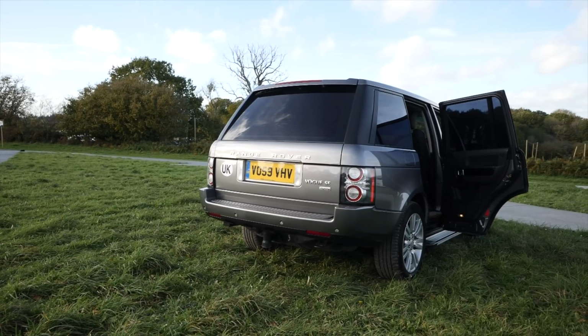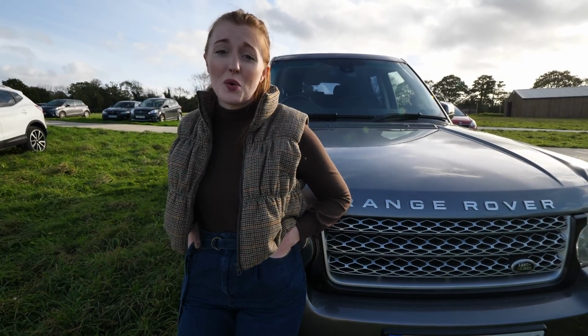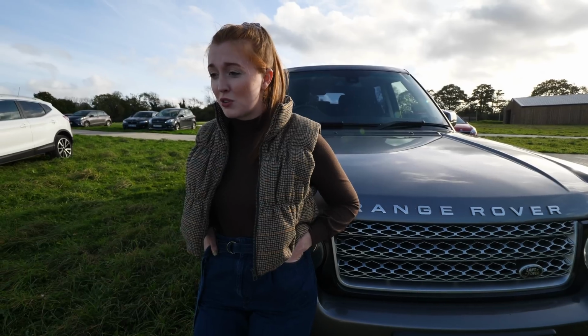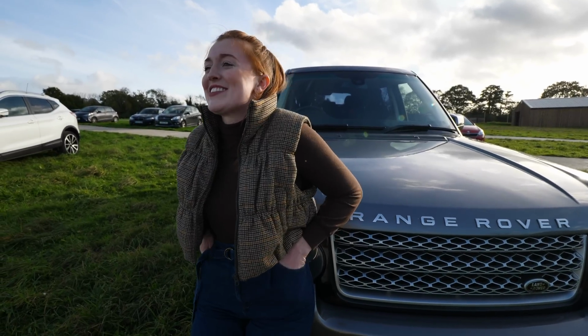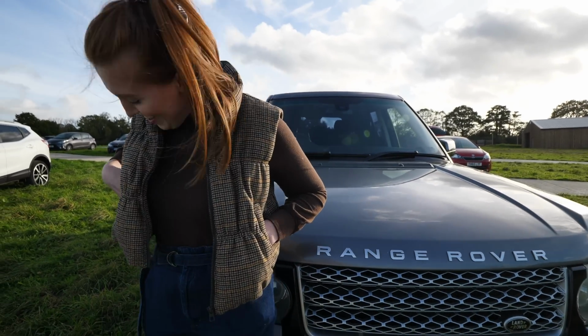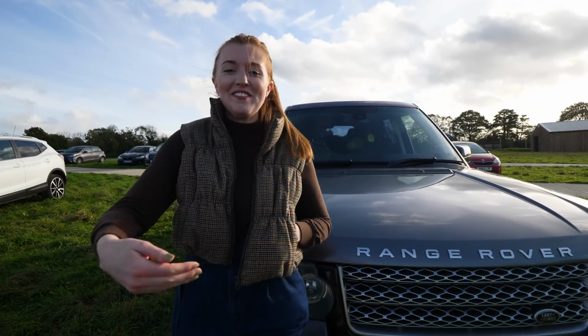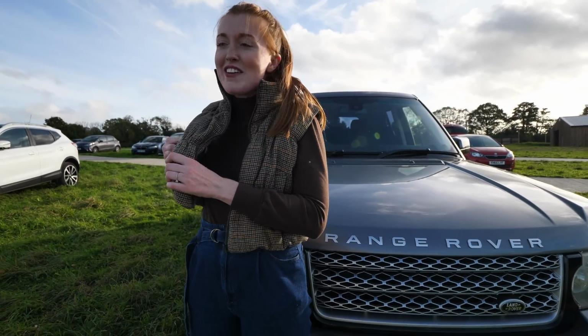This is the car that Jeremy Clarkson says is the best car in the world, so it's got to be a good thing. The Queen drove one, Matt from High Peak Autos drives one, and I drive one, so what's there not to like? Sorry. That Moore George guy says he drives one, but I think it's just his girlfriend's car. I'm trying to put my hand in my pocket as I was saying that, but I can't find my pocket. This stupid thing, it's so short, isn't it? Where is the pocket? There you go.